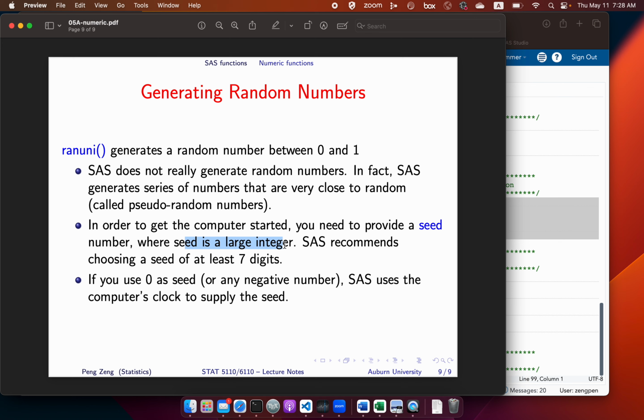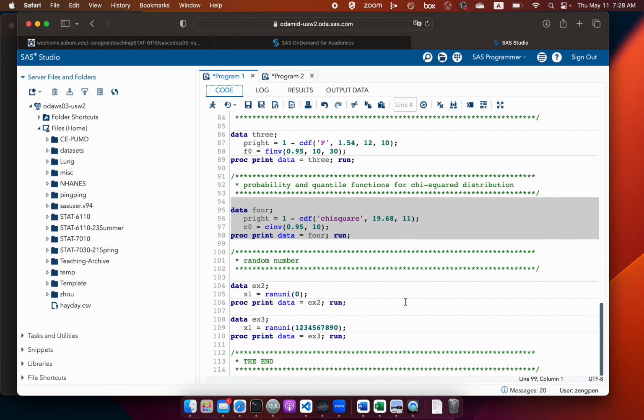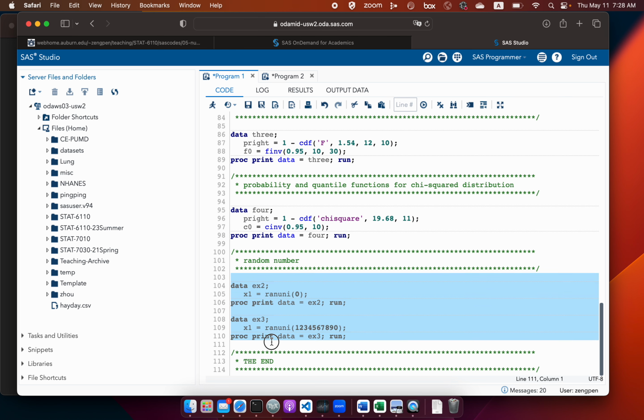If you specify the seed, then every time you run the program, SAS will generate the same number. If you use a seed of 0 or any negative number, SAS will use the computer clock to supply the seed. Look at these two examples.